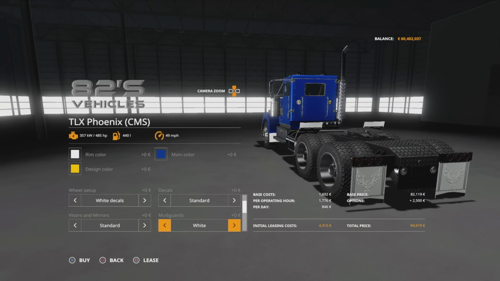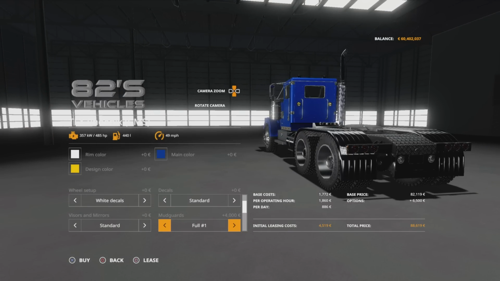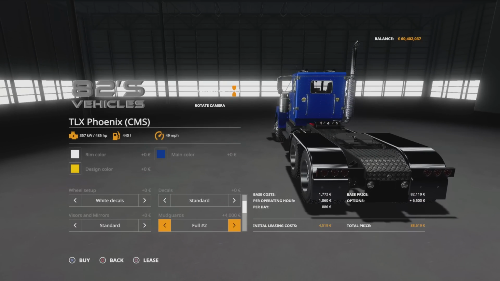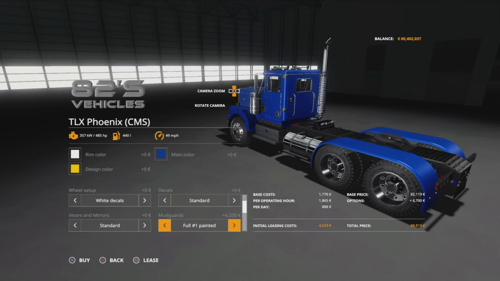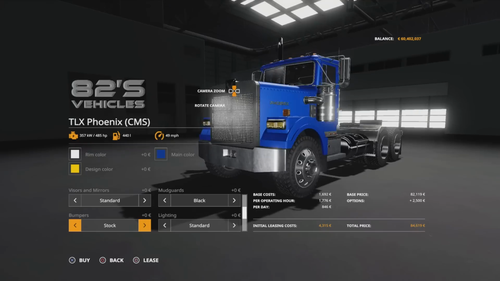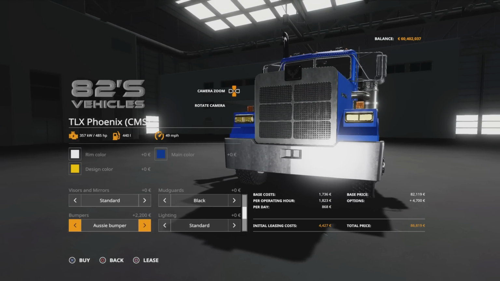Mudguards black, mudguards white. So you can see that Phoenix logo on the mudguards a little bit clearer on the white. We can then go full, which puts the metal over the top. Second full, which is a smoother version. Then we got split, half fender. Then we go to coloured, so you've got painted versions, and then back to black mudguards. That's the mudguards option. Then bumpers, we've got stock. We've got stock with wide markers, custom with wide markers, Aussie bumper with bull bars, back to stock again.